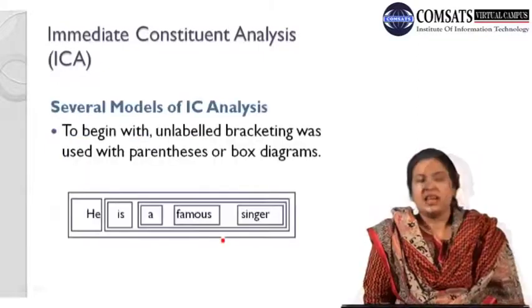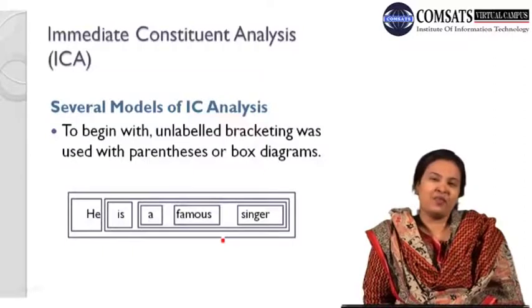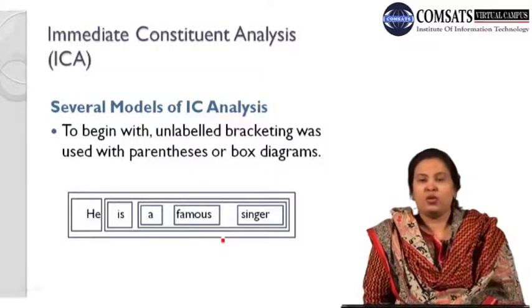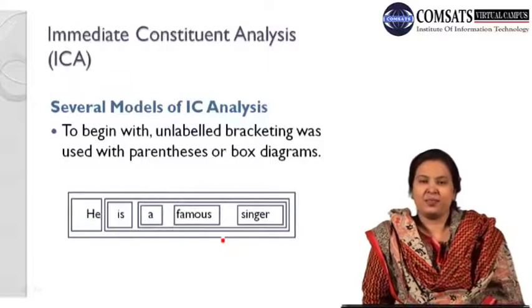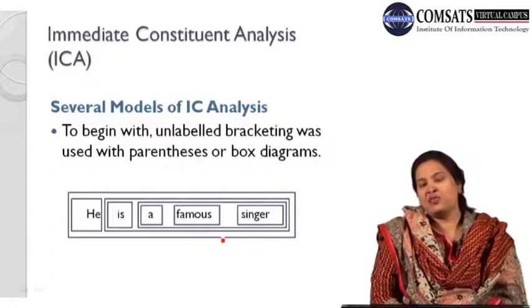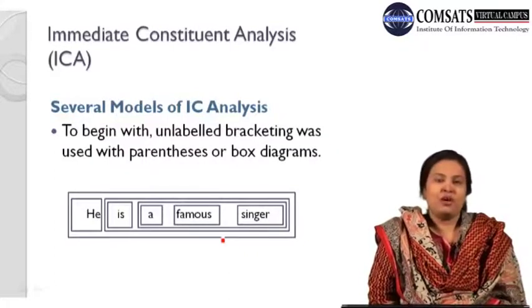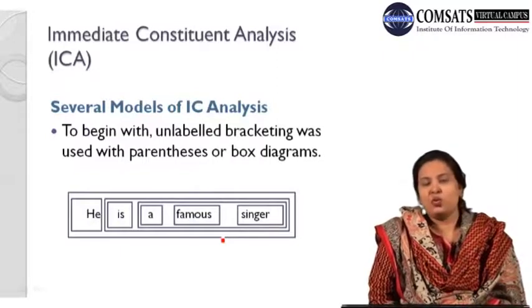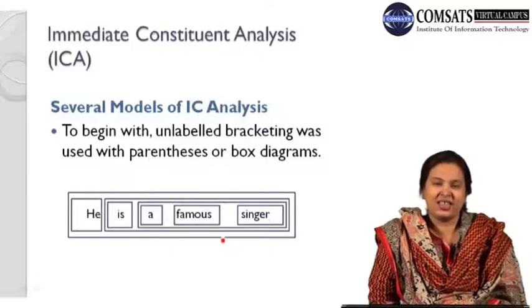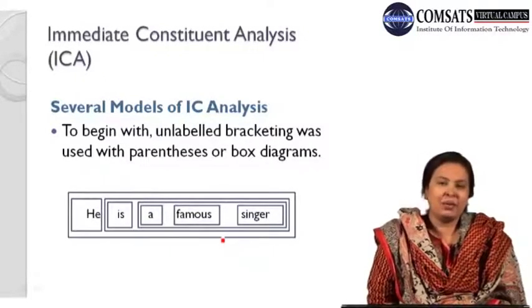What are these? As I mentioned, besides the tree diagram, there are many different ways available to analyze the structure of sentences. If you look at the figure, this is another way to analyze structures of sentences, and this way is known as unlabeled bracketing. What we do is identify the different parts of sentences by making boxes, and usually we do not label them.